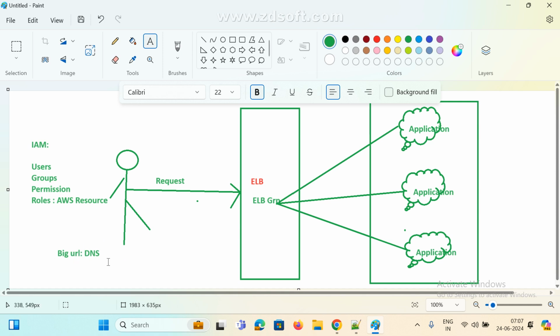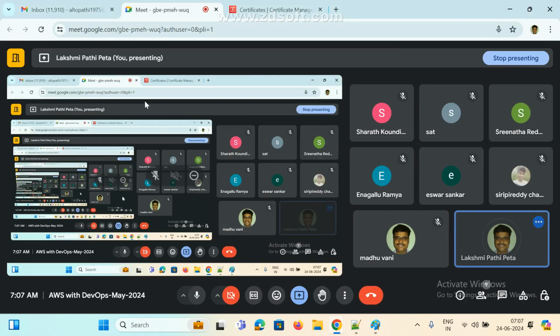Now I will show you how to configure it with Route 53, how to configure our domain name, and how to check it.